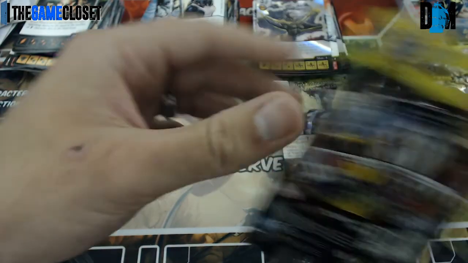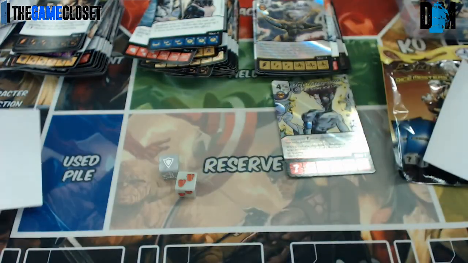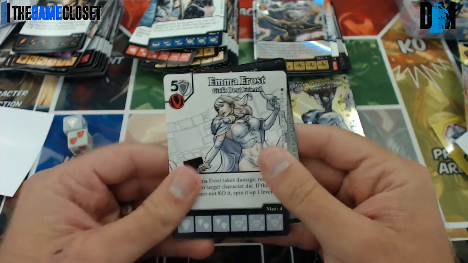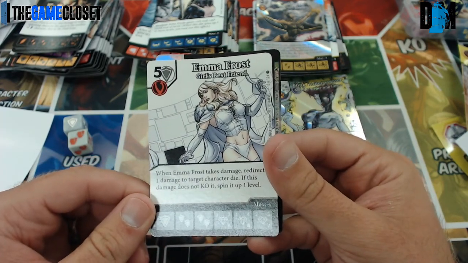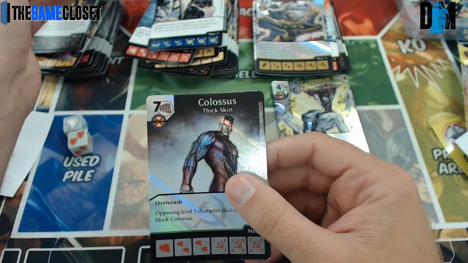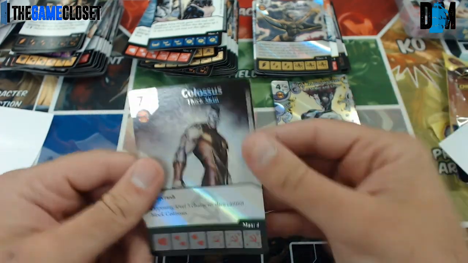See, I should have pressed the issue and let my wife pick the box and call it. Though I did see somebody else pull the Blink in between her and a super rare Jubilee, so that would have been good. Emma Frost, who is also a super rare that is a possibility in this set. When she takes damage, redirect one damage to target character. If it does not KO it, spin it up one level. This is a really interesting version of the spin-up trigger that I actually really like.